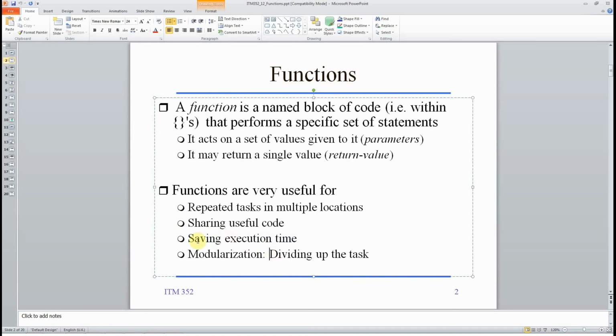You can use functions for modularization. It can divide up the task and help organize things better. You can use it for documenting what you're doing by looking at the functional steps rather than how those steps are actually carried out. Those names for the functions can be used to describe what you're actually doing rather than how it's being done. And that's really useful, because you can break things up into the functional steps. Okay, and that's called modularization.